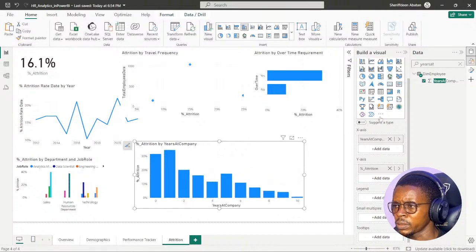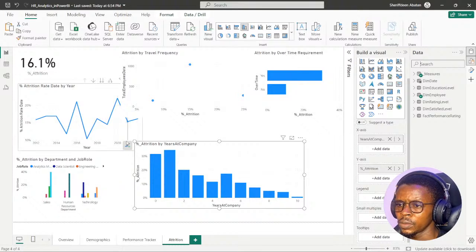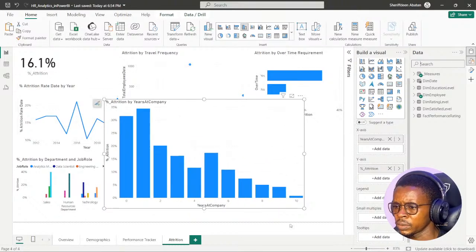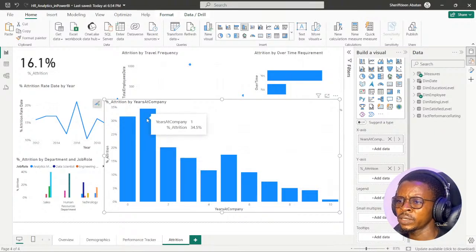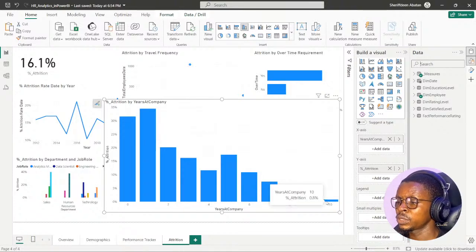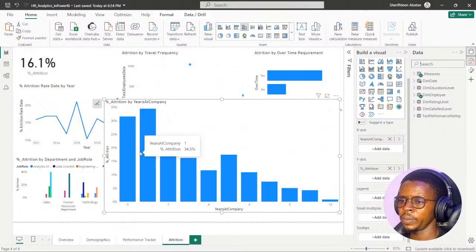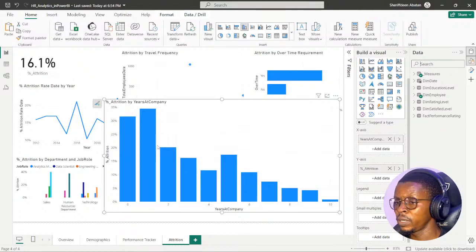So let's look at it like this. Better. So you could see the attrition by years at the company. Those that have spent just a year at the company have the highest rate of attrition, which is 34.5%, which is so high. Those that have spent 10 years at the company have attrition of 0.8. Probably those spending a year at the company are the sales representatives. They're actually just leaving the company more.